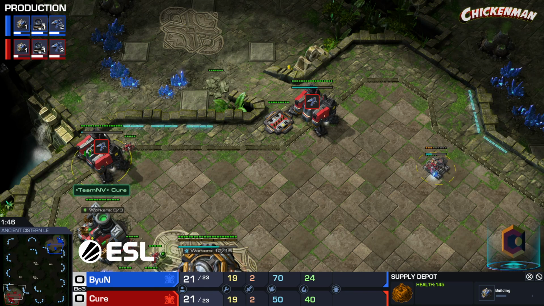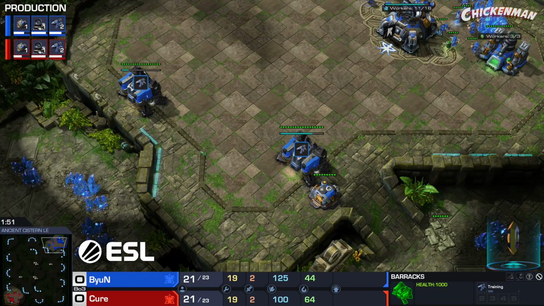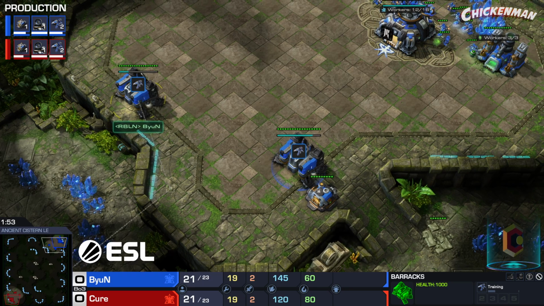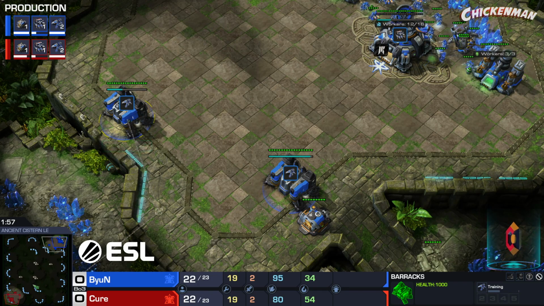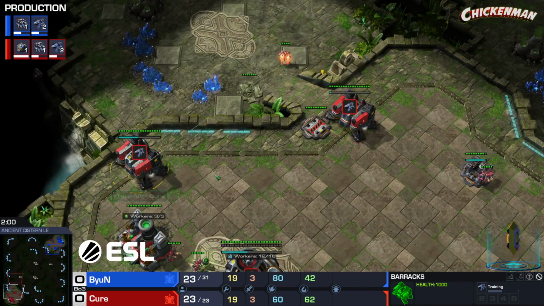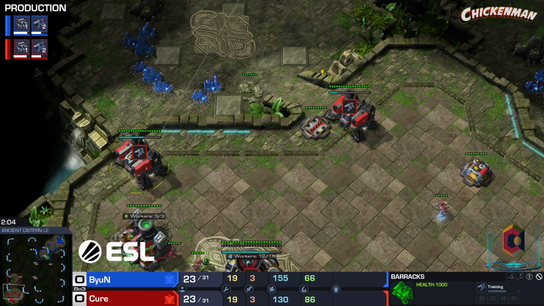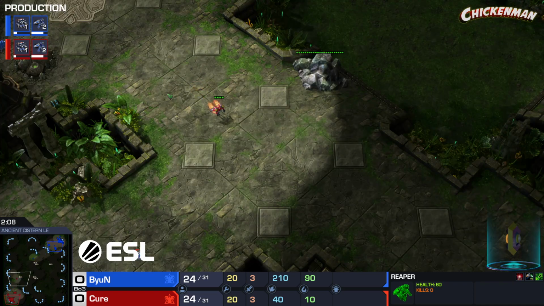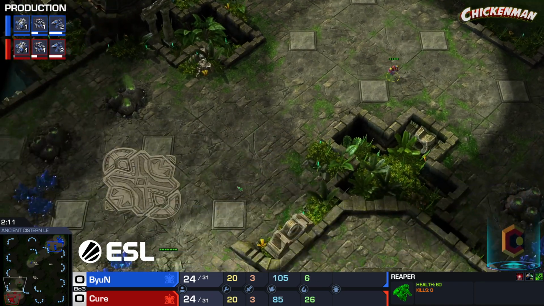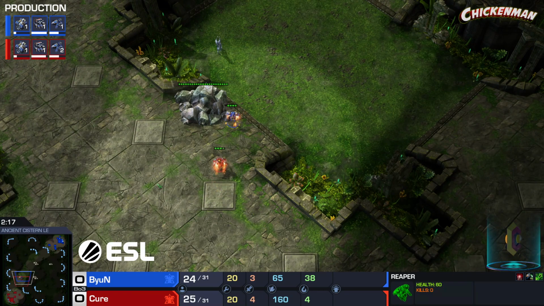I don't think I've ever actually seen this. So this is essentially the proxy 2 racks, but then you just build it at home. I guess ByuN's will be a little bit quicker since Cure's second racks is at the back of his base, but we'll just have to see where the Reapers interact. ByuN's moving across immediately.